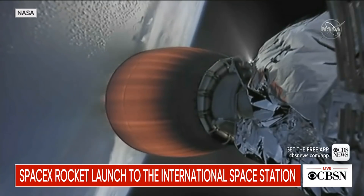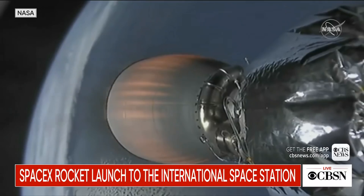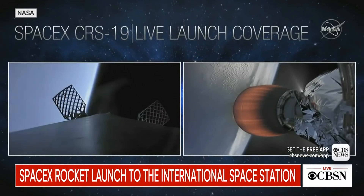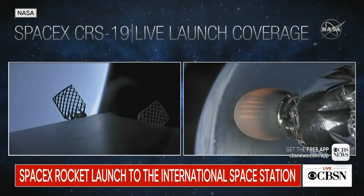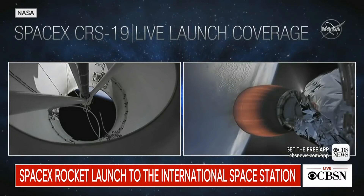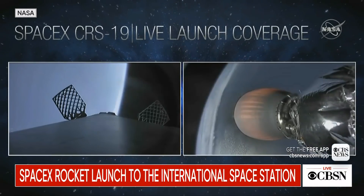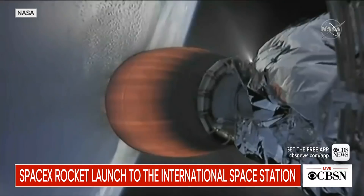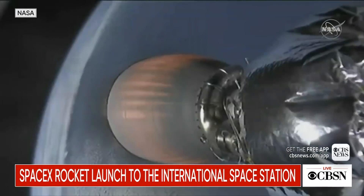Acquisition of signal Bermuda. On the second stage engine you're seeing two camera views, one on either side of that engine — it's a great side-by-side. The primary objective today is to get Cargo Dragon to its correct orbit, and the secondary objective is to recover that Falcon booster landing on 'Of Course I Still Love You,' about 185 nautical miles off the coast of Jacksonville. Stage two continues on nominal trajectory. The term 'nominal' essentially just means we're within the expected and appropriate range — everything is going according to plan.